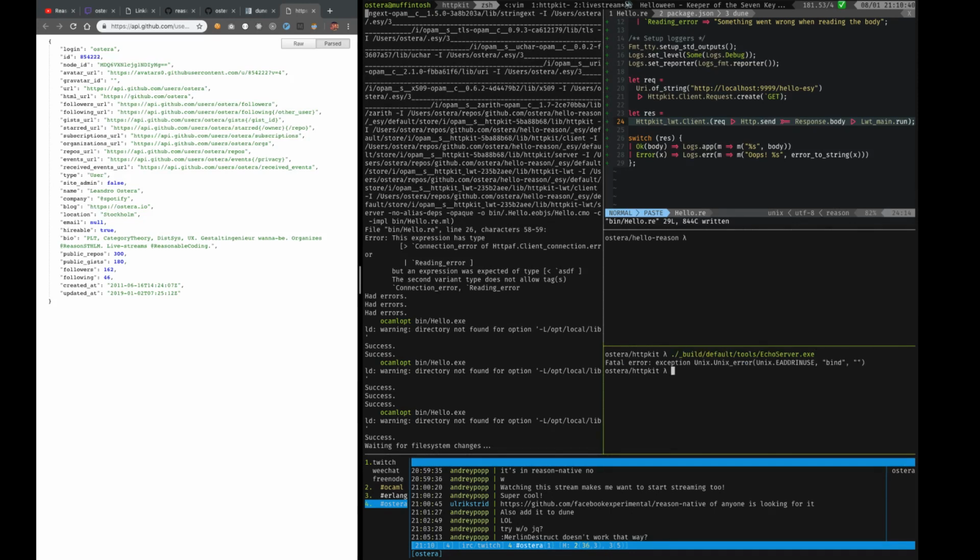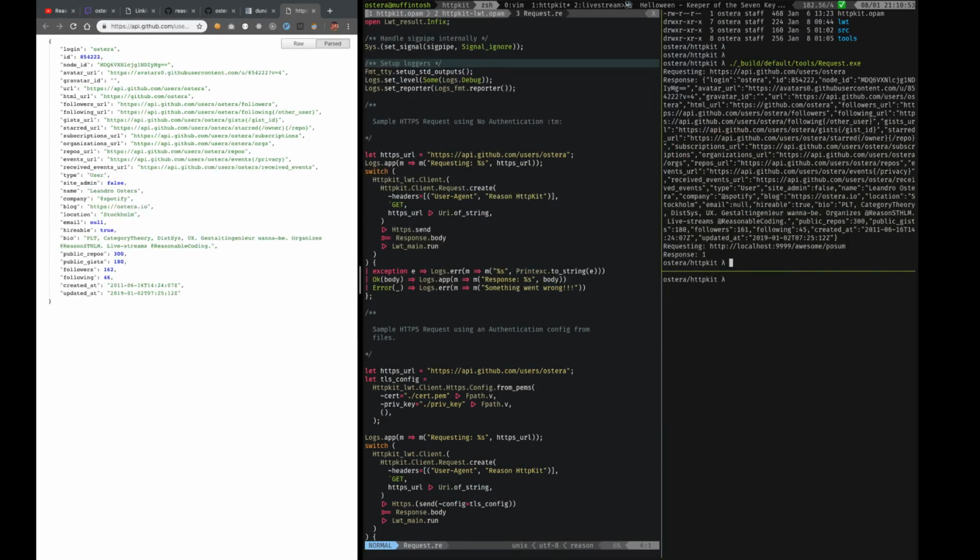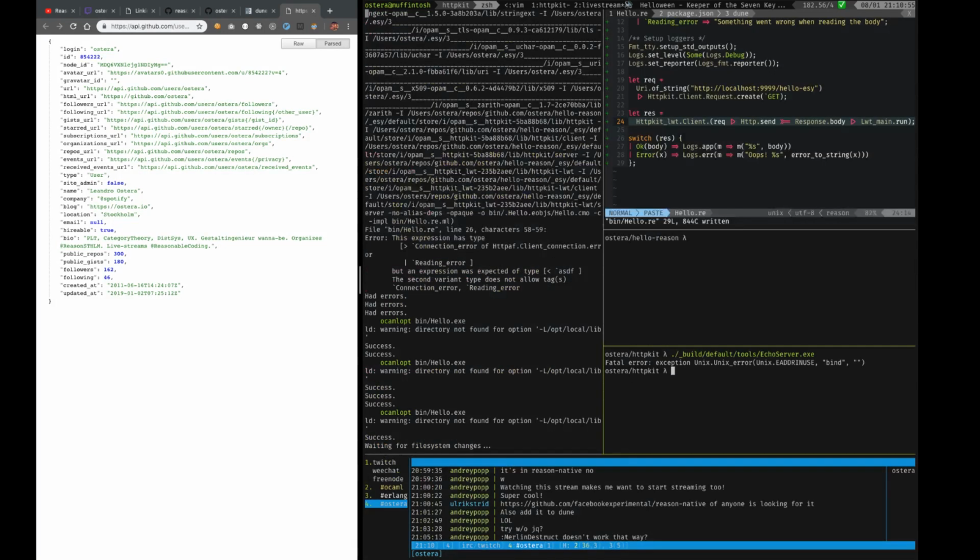Cool. And it's already being used. Great. What is using it? I wonder. And I am already running an echo server here. So I'm going to close it. Go away. Go away. Run again. It's running. So now we should be able to run the request and get something back.